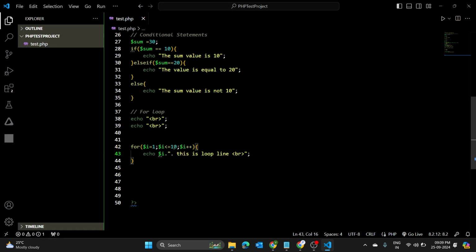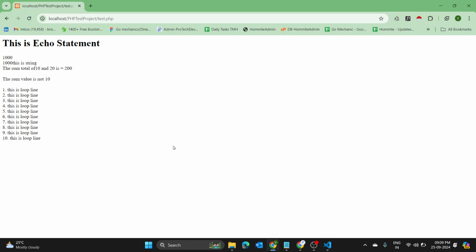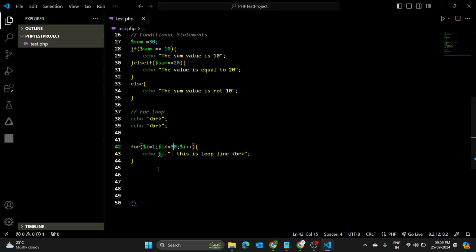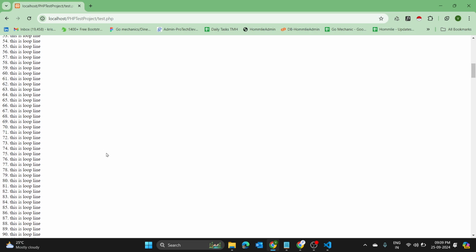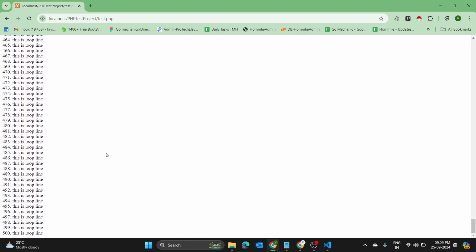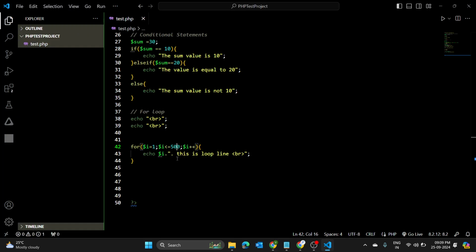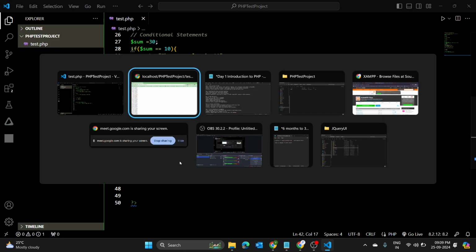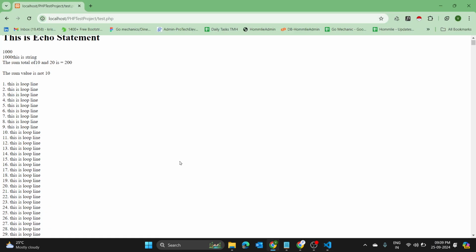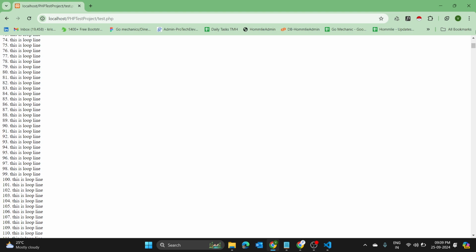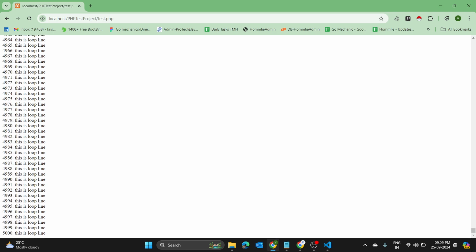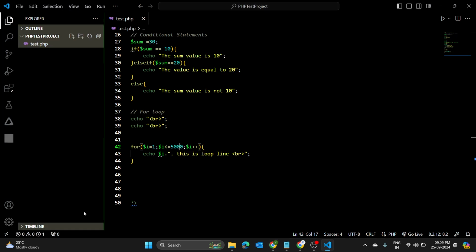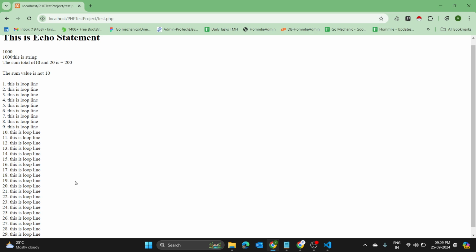If I want to print 30 times, 30 numbers came. If I want 500 times, 500 already came. If I scroll up, that is how fast it comes. If I want 5000, the system will slow down, I think, but still it came. It's just lagging. When you go to the bottom, we can still count. The last number is 5001. This is the main use, a simple way of using loops.